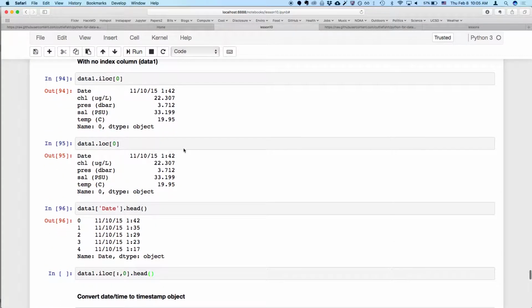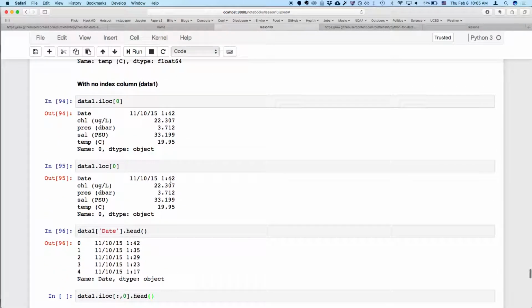But now the index is not the date; the index is just this integer, and date is now a column of data. So when we consider that whole row, it has to consider everything as an object or a string.